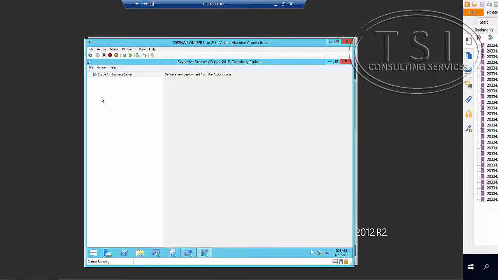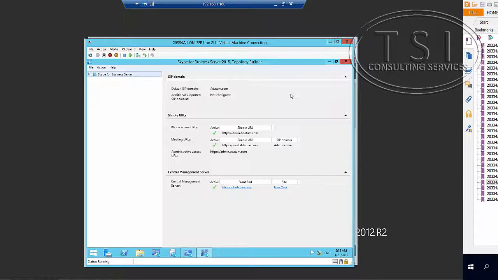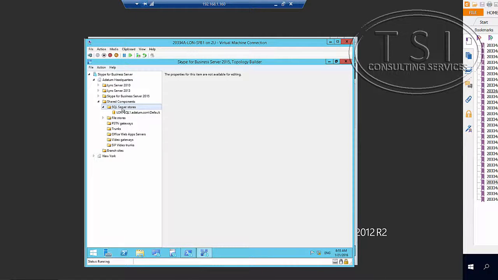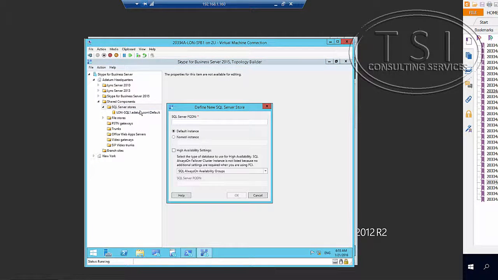Okay, right here, Always On. Datum headquarters. Shared components. SQL Server stores. And I'm going to give it this new name. High availability.